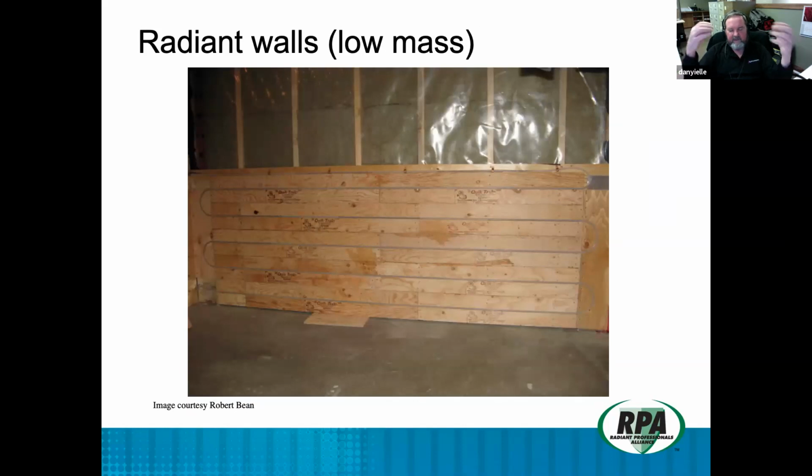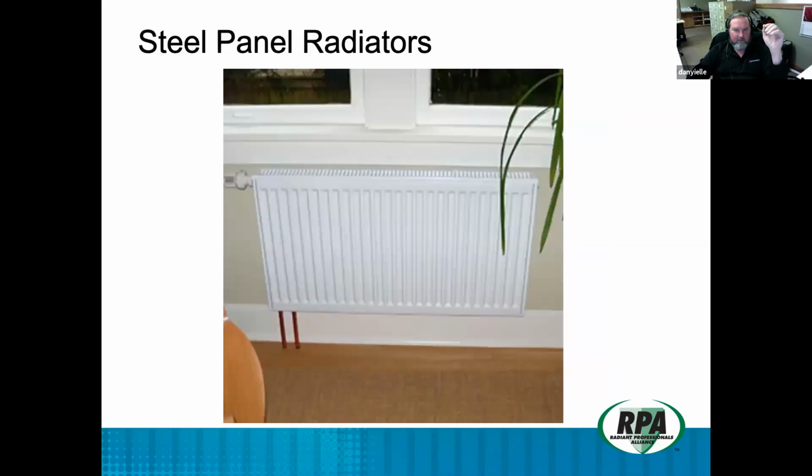The ability to absorb radiant energy is a function of, if you think about it, radiant is a form of light wave. If you have a flashlight and you flash that flashlight on your body from a ceiling or from a floor, the amount of shadow that you project basically dictates how much of that radiant energy you are actually absorbing through your body. If you've got a body with a flashlight pointed at it at a right angle, the shadow that it's going to project on the wall behind it is significantly greater. So the radiant walls actually produce a higher degree of comfort from the standpoint of being able to absorb and feel that radiant energy than do radiant ceilings or radiant floors.